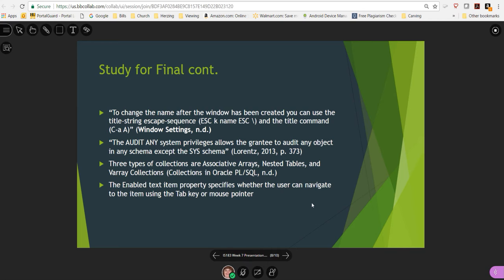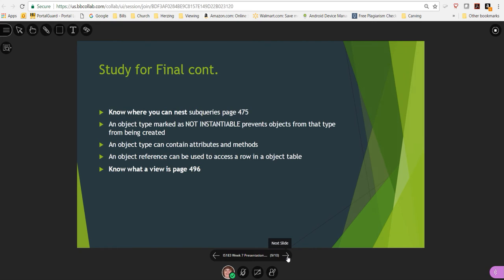Three types of collections are associative arrays, nested tables, and varray collections. The Enable Text Item property specifies whether the user can navigate to the item using the Tab key or the mouse pointer. Know where you can nest subqueries. That's on page 475.